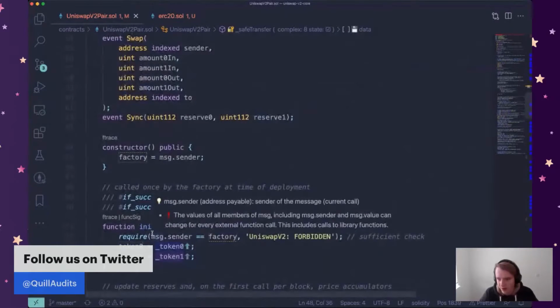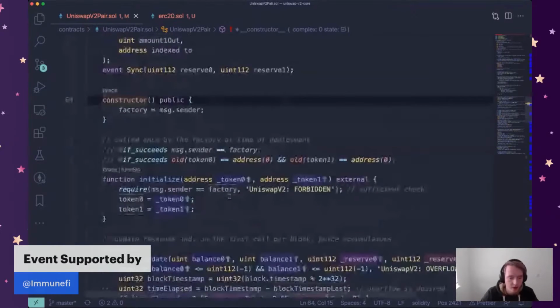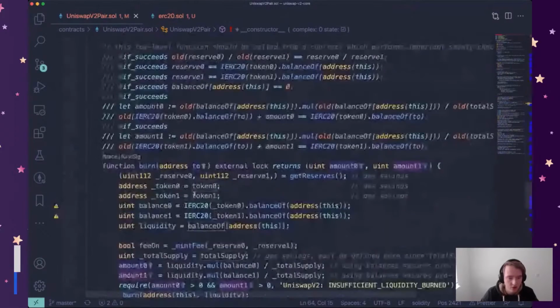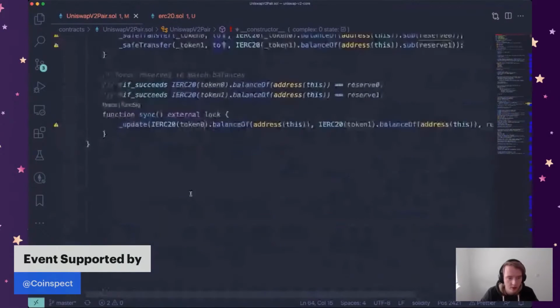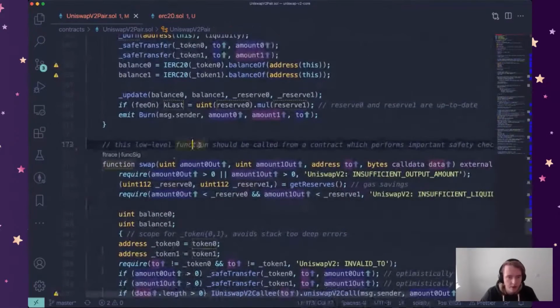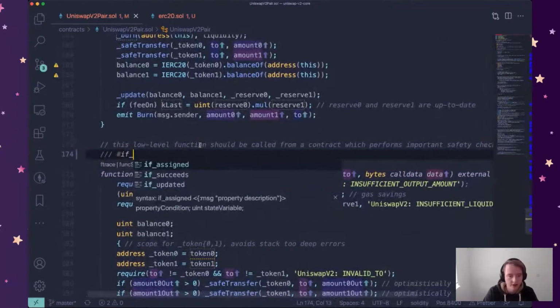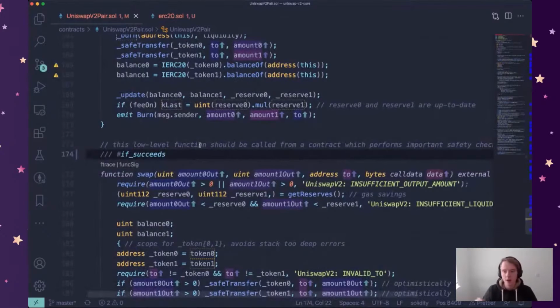So let's start with the beginning where I mentioned this core invariant, the constant product invariant. This is the invariant that must hold when you do swaps. So if you scroll down a little bit to the swap function, it should be right here. We can start writing properties by adding annotations right on top. Let's write in if succeeds here because we want to say this swap function is allowed to succeed if it satisfies the constant product invariant.